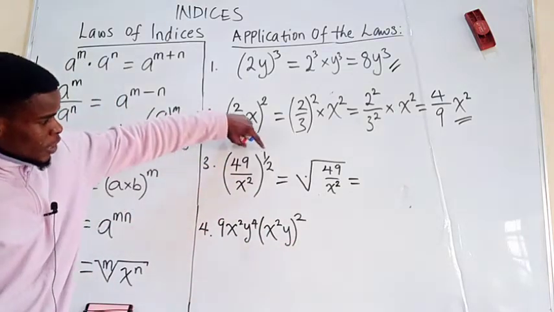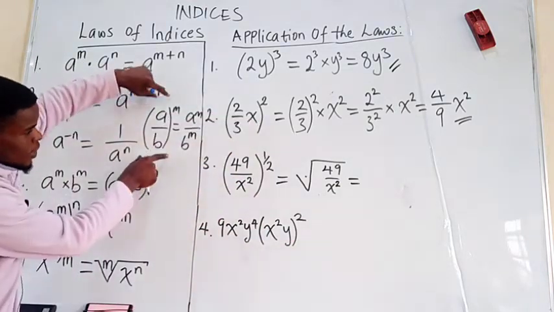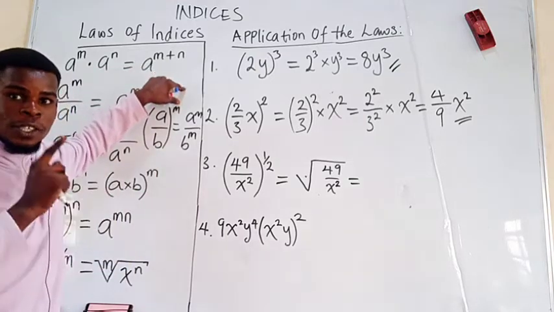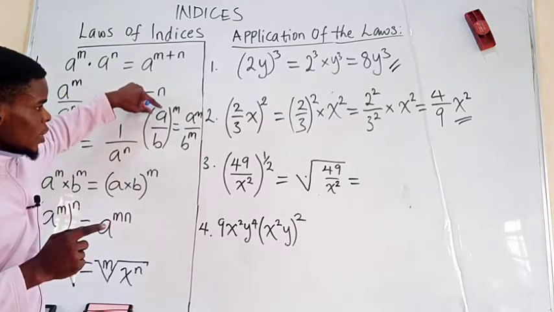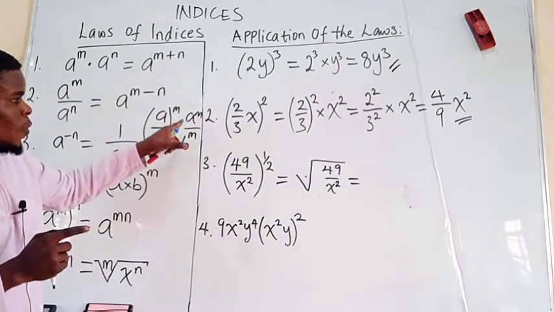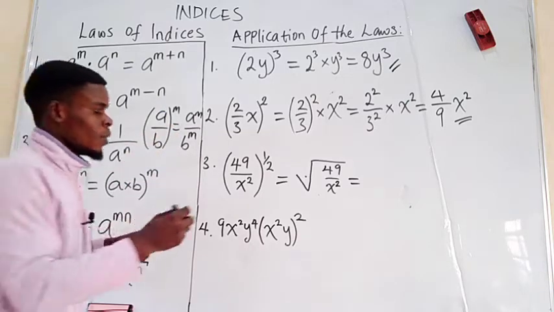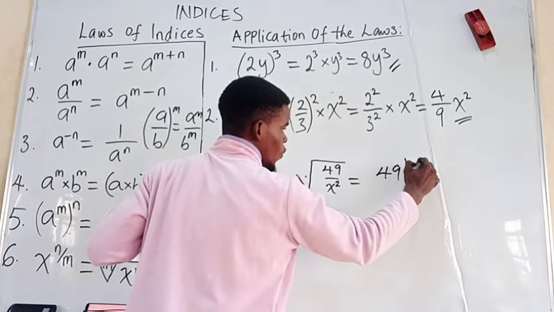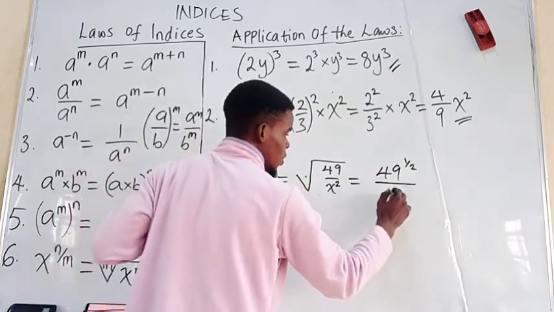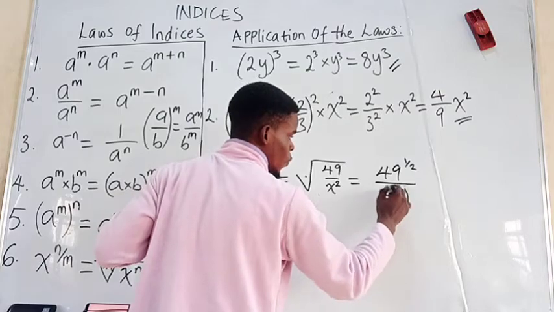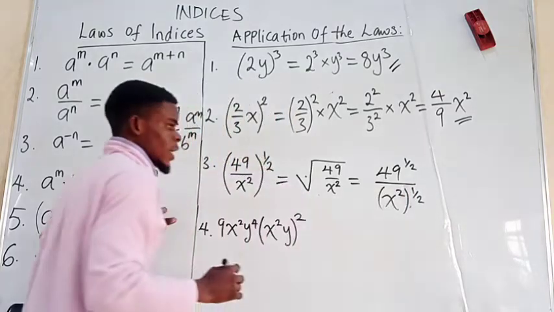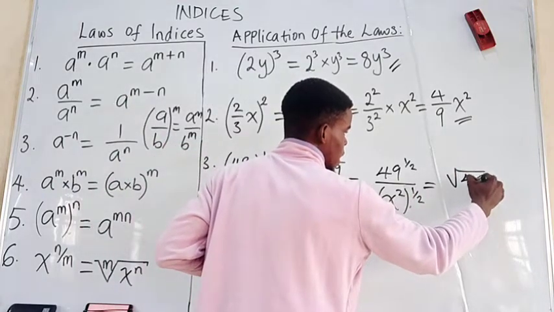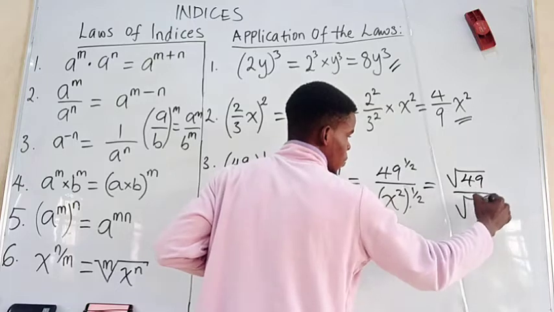But you see that this is 1 over 2, okay, like that is just m, without this showing that m is a fraction. M here is just a constant, okay, it just shows constant. So with this m, we can take it to the top or we can take it to the bottom. So that will be a raised to power m divided by b raised to power m. So maybe I can just put it down as 49 raised to power of m, which is 1 over 2 in this case, divided by x squared raised to power of m, which is 1 over 2 in this case, alright? So you see here that we just like saying square root of 49 divided by square root of x squared, alright?